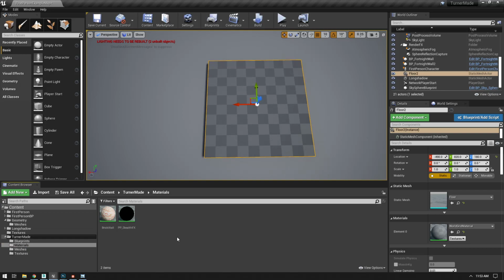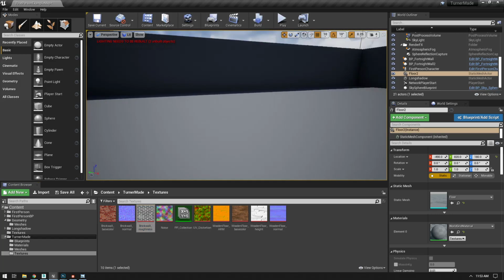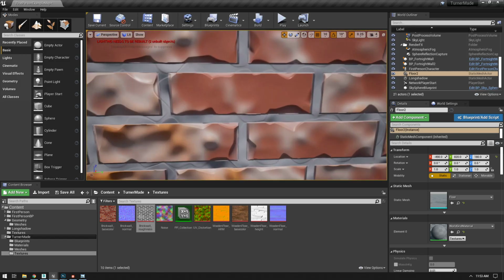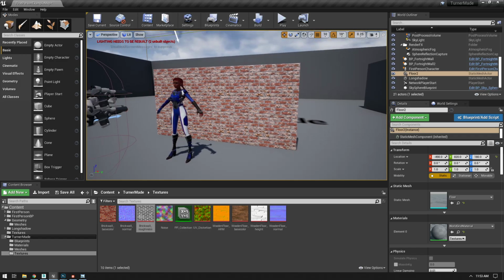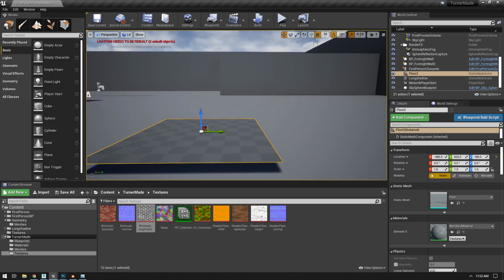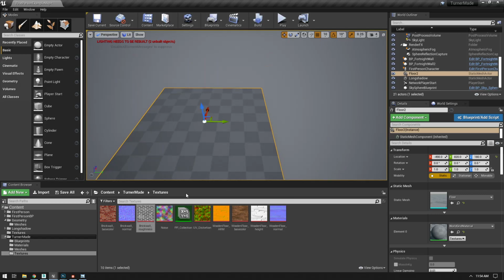Okay, the next thing that I need to do is to prepare my materials. So I've got some textures here. I've got the brick wall texture that I did from the wall that was built earlier, this guy here. This is not a great brick texture. It's very stylized, but it'll do for what we're doing. And I've got some other textures that I've imported here as well. I've got a wooden floor, and this is the one that I'm actually going to use.